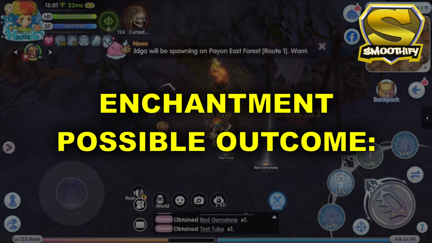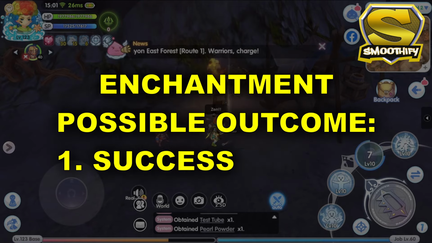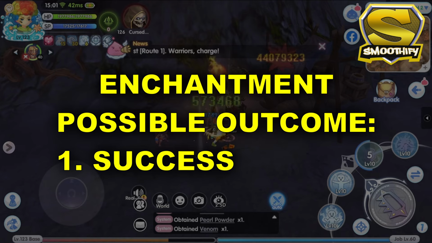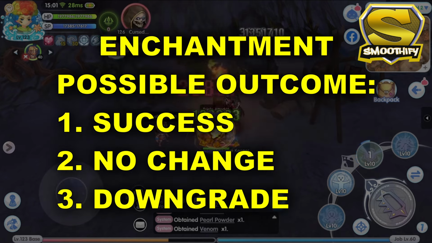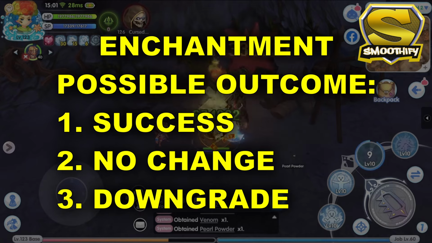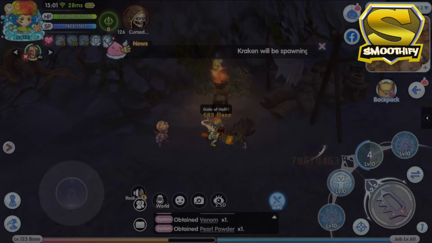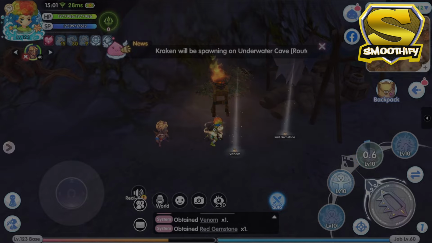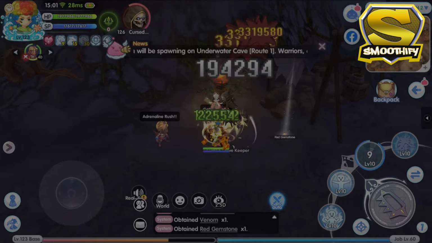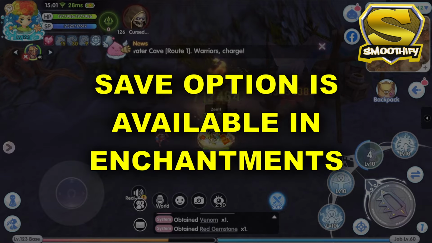When doing enchantments, there are 4 possible outcomes: a success, which will increase your enchantment level, no change, meaning your equipment level stays the same, and downgrade, where your level goes down by 1. Hold up. Wait a minute. You might be wondering, I said earlier that there are no regressions in this method, and that is true, because if you encounter a downgrade when enchanting your equipment, you have the option to save that downgrade or not.